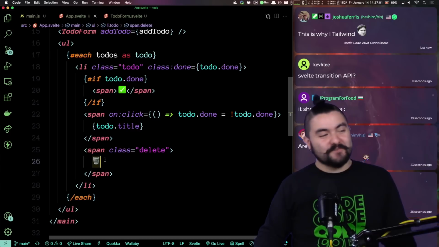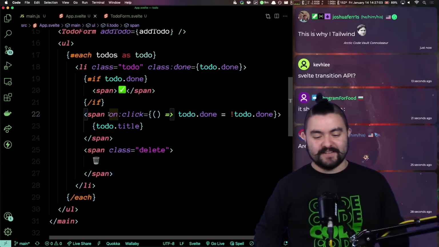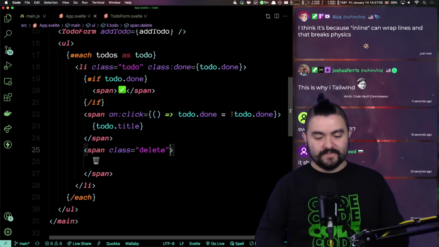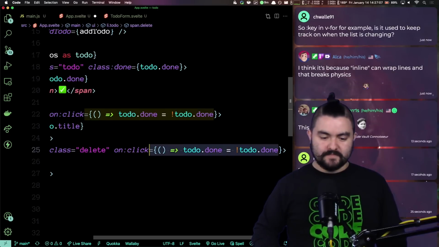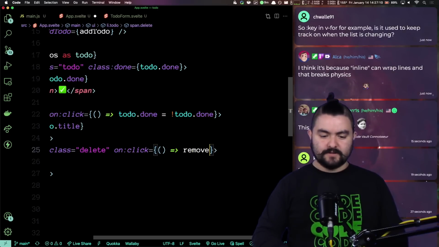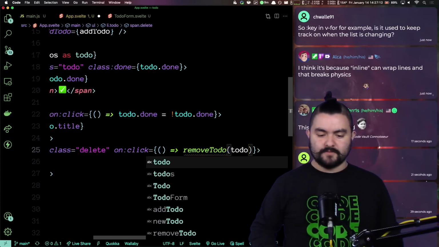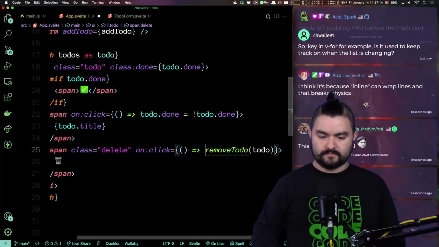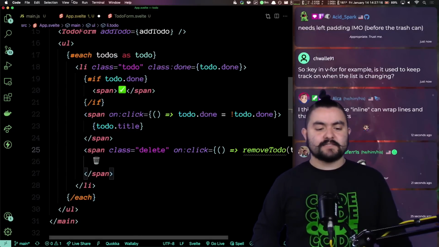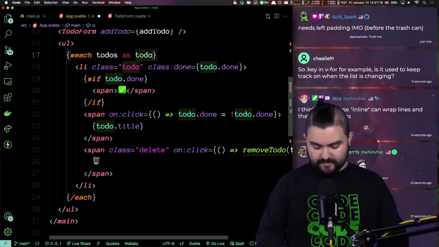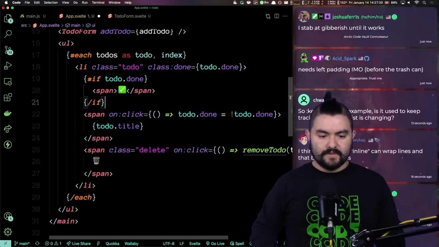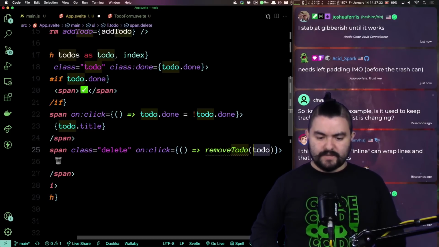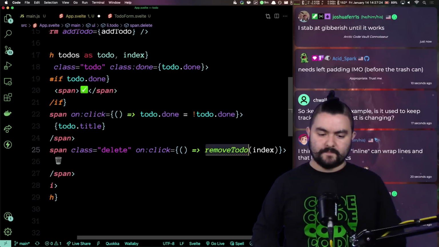Okay, regardless, whenever we click this, we want to call a delete function. So we'll do something like when it's clicked, remove to do. In this case, this is why it would be nice to have the index, because then we can just splice that index from the array.